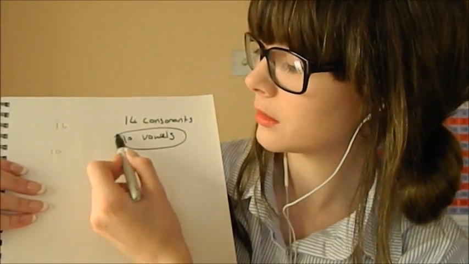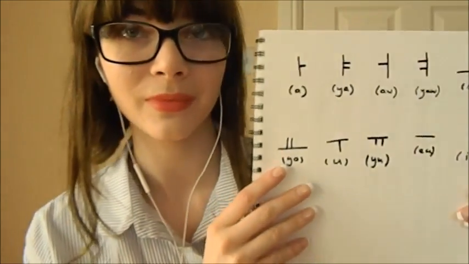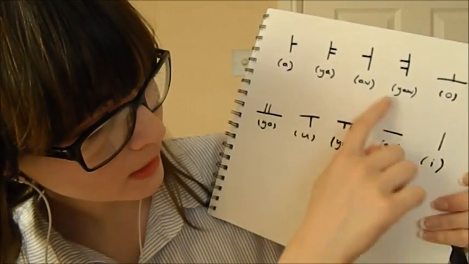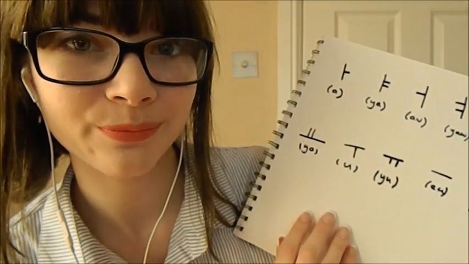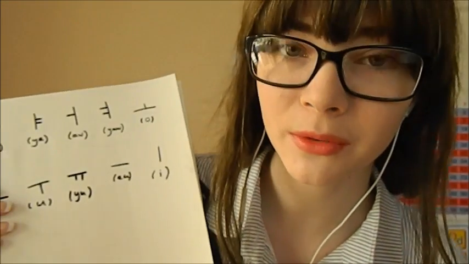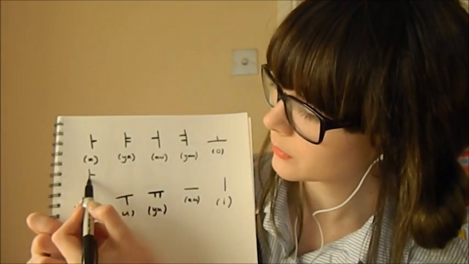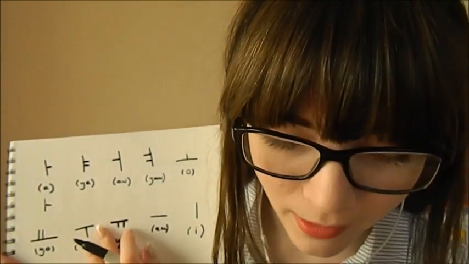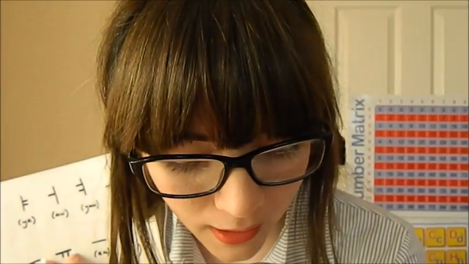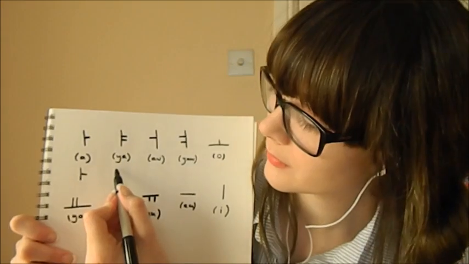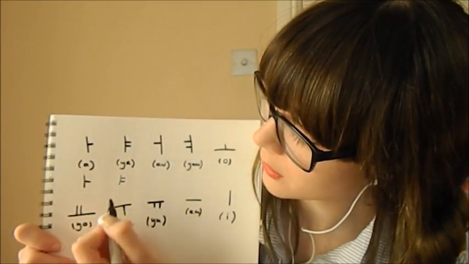First of all, we're going to focus on the vowels. So if we look at the separate page that I have drawn up for you, here we have the 10 vowels that you will need to know. Okay? So, we'll go through them individually and hopefully you will be able to repeat them. We have a, which is drawn with a line and then another line here. A, a, and then our second vowel is ya.